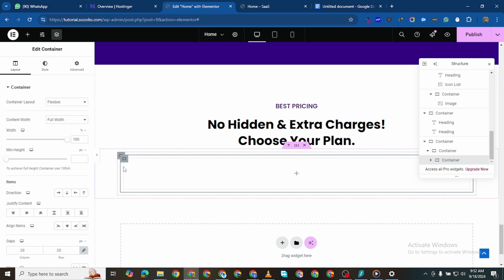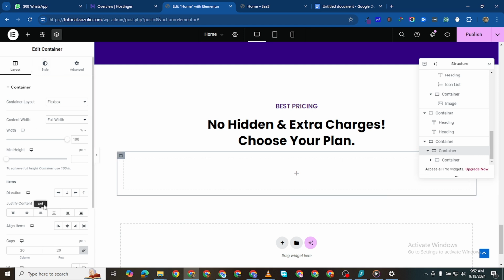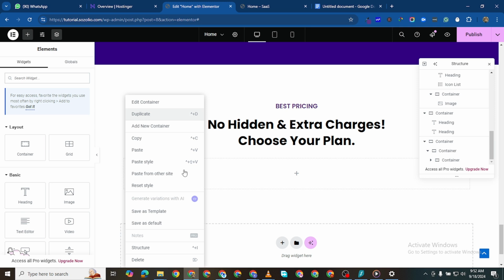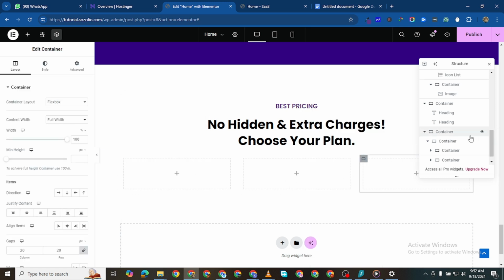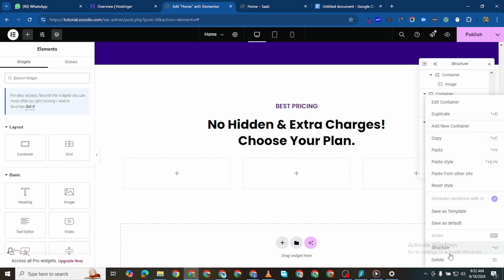Now, what I want to do is that I want this outer container to have a horizontal direction like this, so that when I duplicate this container, we have them stacked next to each other. So there it is. I'm surprised I'm unable to rename this. I don't know if Elementor has changed some stuff here.